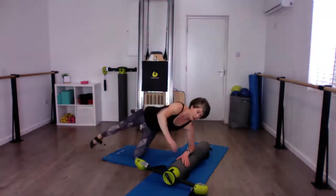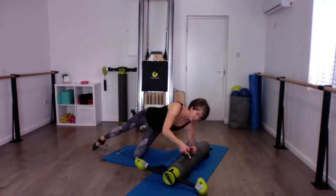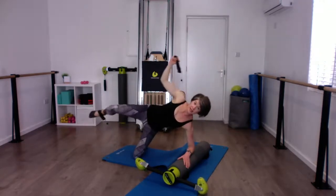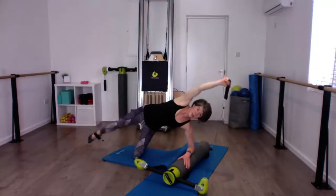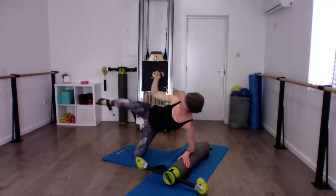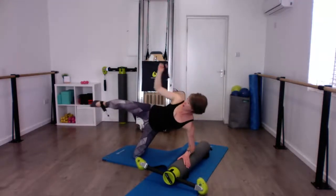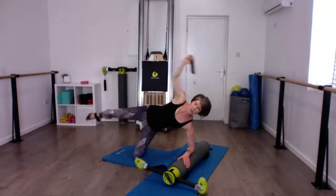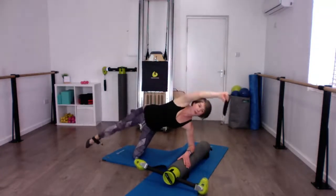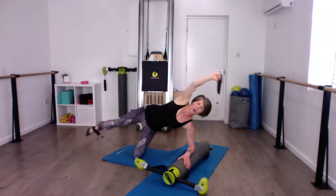Okay, last one. Grab that strap, place it into the arm overhead. You're going to bring the knee to elbow, stretch it back out. So you're getting into the obliques in the waist. Now pull and stretch. Go pull and stretch. Go pull and stretch. Good. Pull and stretch. Go five and four.